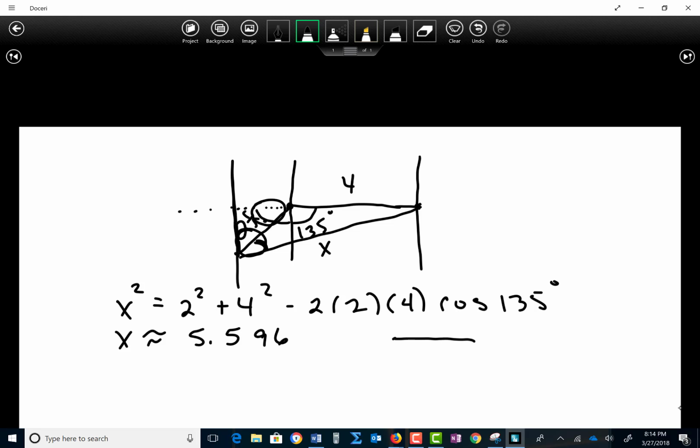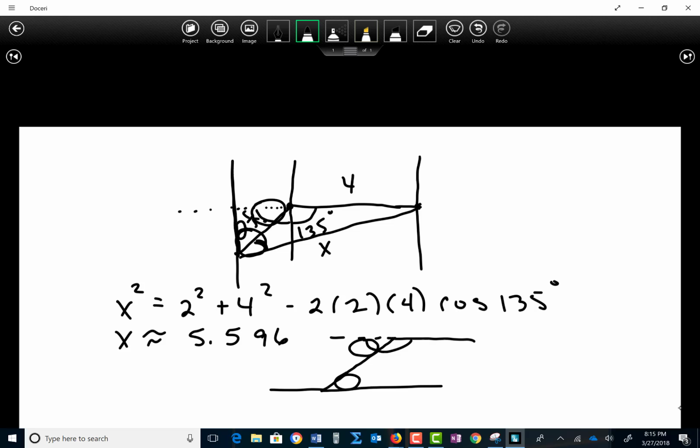So if I go west and then I go southwest, this is 135 this way, and according to our rules about parallel and perpendicular lines, if I look at a parallel line going this way, then if this angle is 45, this angle is also 45. So that whole angle is 45.